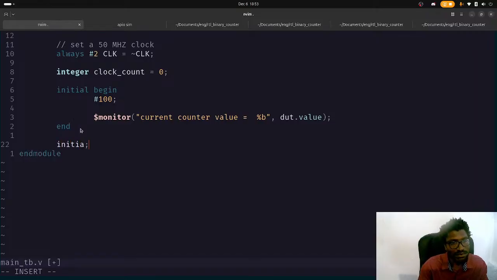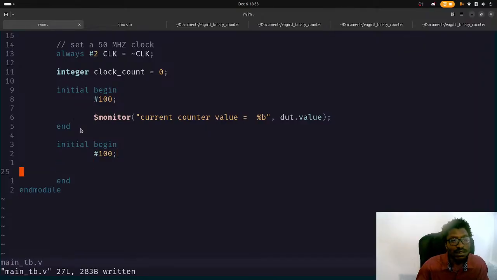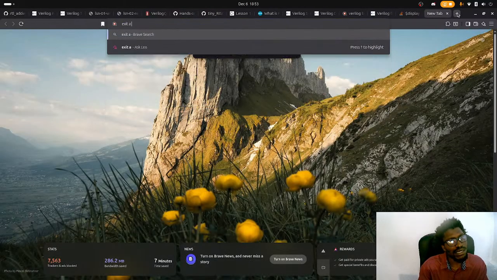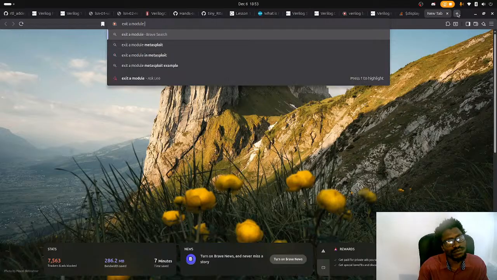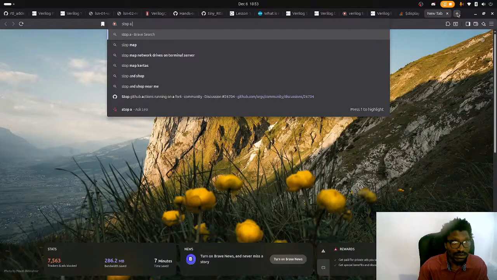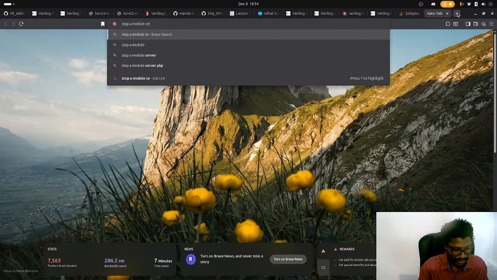Initial begin, hash 100, and then end. Exit a module, stop a module, very low.